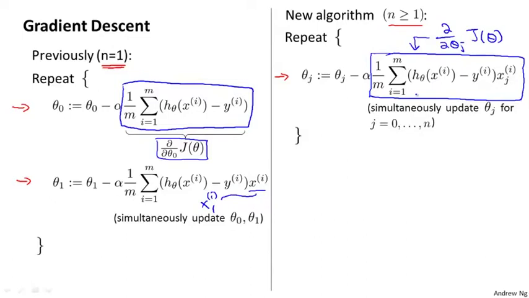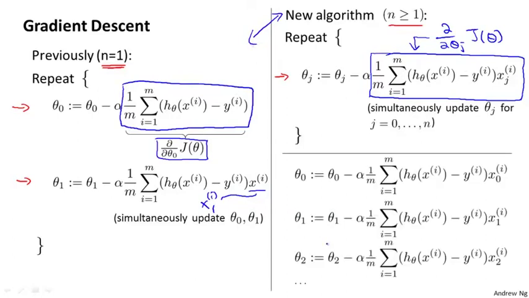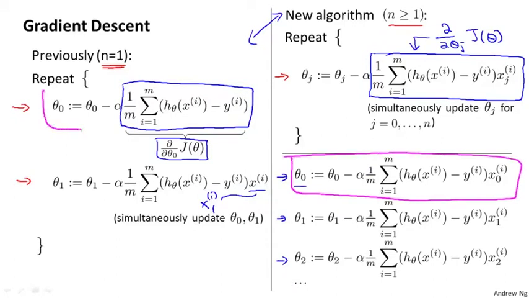The last thing I want to do on this slide is give you a sense of why these new and old algorithms are the same thing, or why they're both gradient descent algorithms. Let's consider a case where we have two features, or maybe more than two features. So we have three update rules for the parameters theta 0, theta 1, theta 2, and maybe other values of theta as well. If you look at the update rule for theta 0, what you find is that this update rule here is the same as the update rule that we had previously for the case of n equals 1.